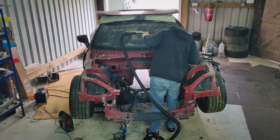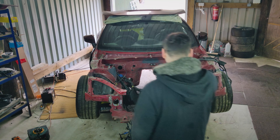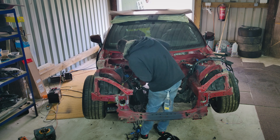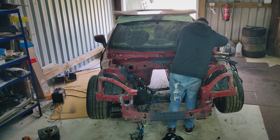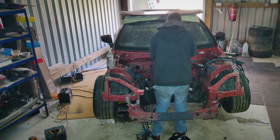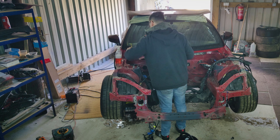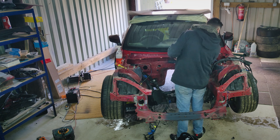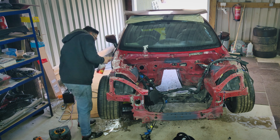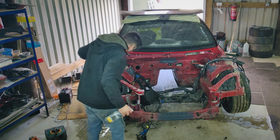Throughout the engine bay I did find a couple of spots of rust, some stickers, just parts that were a bit crusty or missing paint here and there. So I just took a grinder to those, flattened them out, came back and sprayed them with some primer - job done. Went throughout the entire engine bay with a degreaser and water combo. The degreaser is nothing strong, just some water-based stuff, but with a brush it suds up really nicely. Spray it down with some water just to get any of the residue off. This is really just the first layer of degreasing - before any painting, it would be thoroughly gone through with everything from brake cleaner to prep wipes, panel spray, whatever really. Overall it's just about being as thorough as possible, making sure there's nothing loose left around, no horrible greasy or oily spots - just a somewhat clean canvas ready for paint.